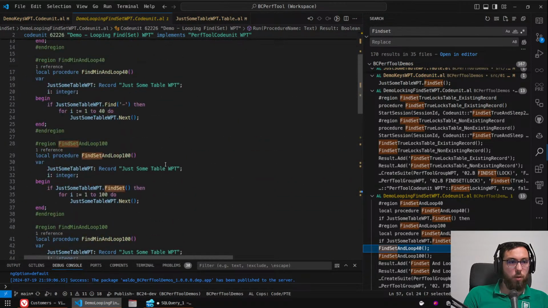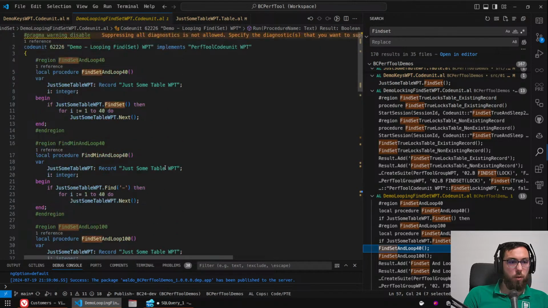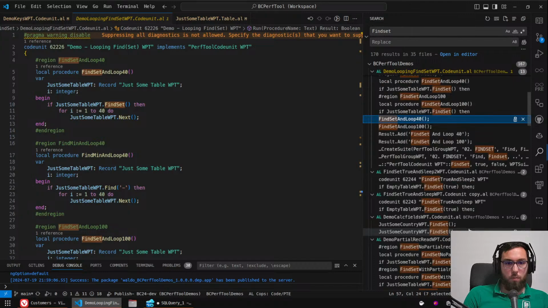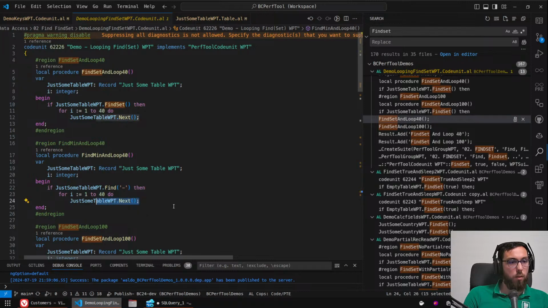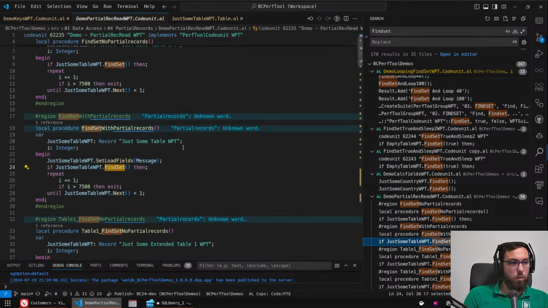Oh, that's okay. That's interesting. Find minus versus find set. Didn't even remember those from the presentation, to be honest. Oh yes, I do. There are more like SQL statements or something. The initial one is faster, and then it executes more times. Okay, not important. Not part of what we're doing here.